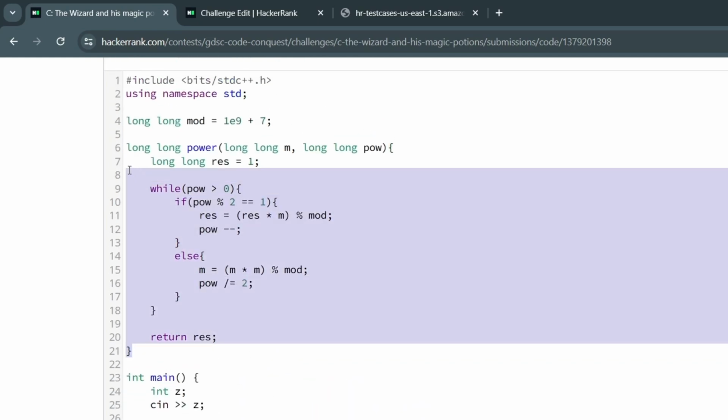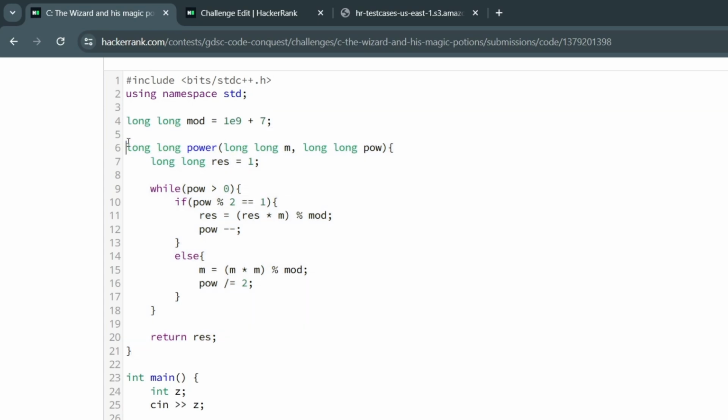This power function is used to find the power, and the algorithm that I have used here is binary exponentiation. Binary exponentiation is an efficient way to compute the power. It is much more efficient than just using a for loop to compute the power. I'll add a video on how binary exponentiation works. You can watch that if you don't know what binary exponentiation is. Why can't we use the inbuilt power function in C++? Because the inbuilt power function in C++ may give some small irregularities when we use it to find the power for higher values. That is why I implemented my own power function over here.